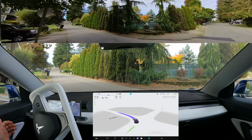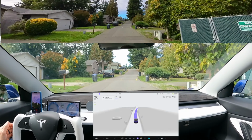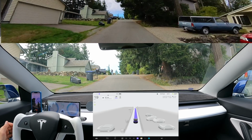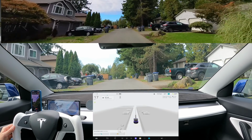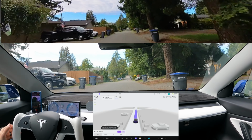So we're going through this neighborhood here. Looks like we got a dog walking. We got a speed bump here. Is it gonna see it? It's not marked. Nope. We went full speed over it. But you can see we're kind of going through the middle here. Again, another speed bump. Boom. Ow, we almost got air on that thing. Dang it. Another one. Okay, guys, sorry. I had to slam on the brakes there. So it's a very unmarked speed bump.